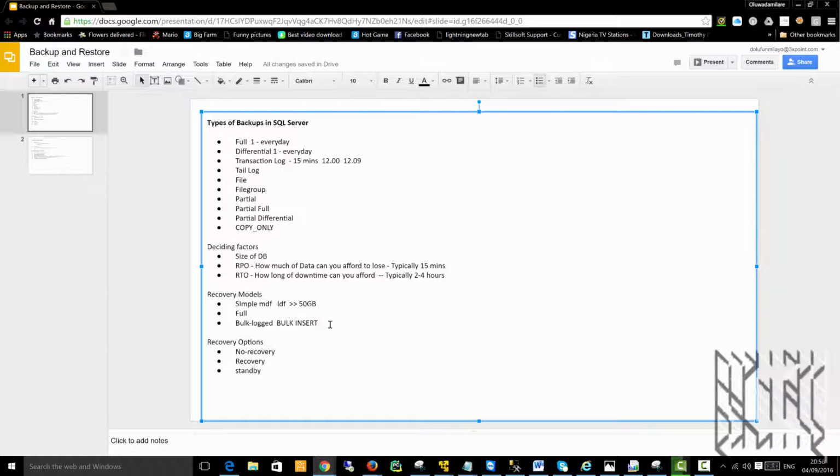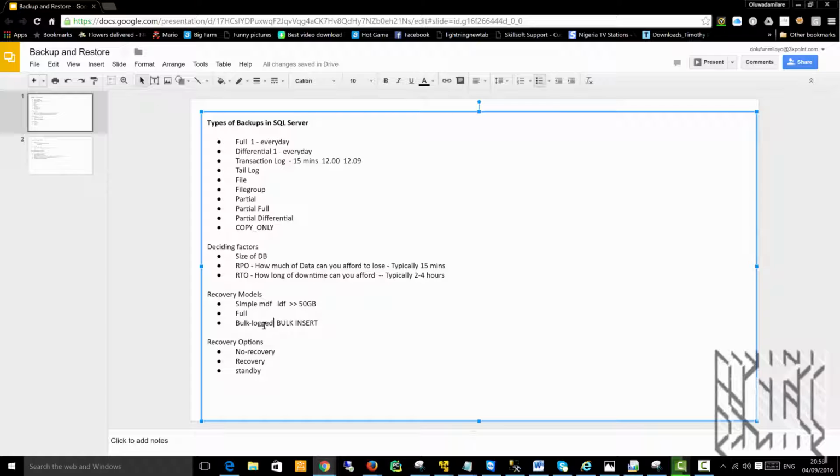The transaction that occurs for this operation does not get logged inside this LDF. So this recovery model is good for operations that require a lot of bulk data operations, so it does not blow up your transaction log by logging every single bulk operation that happens.